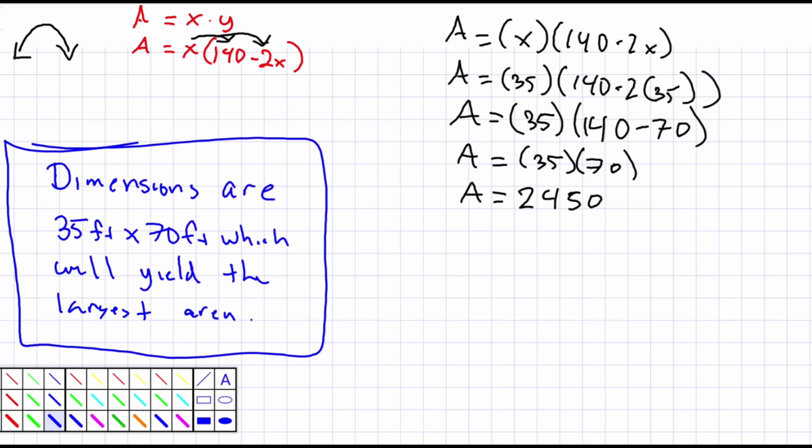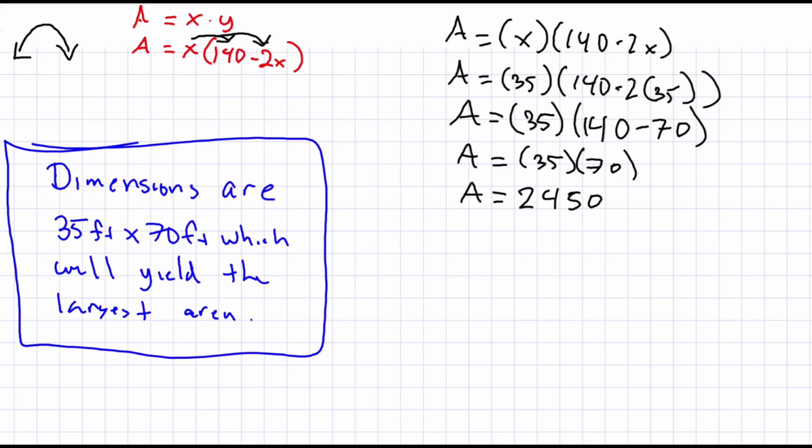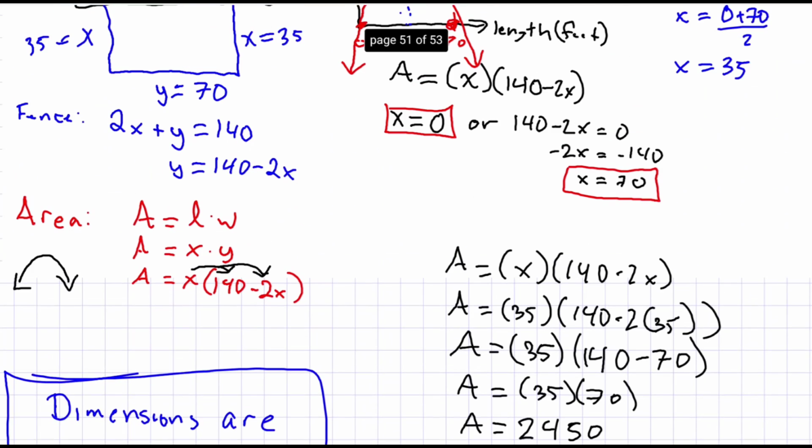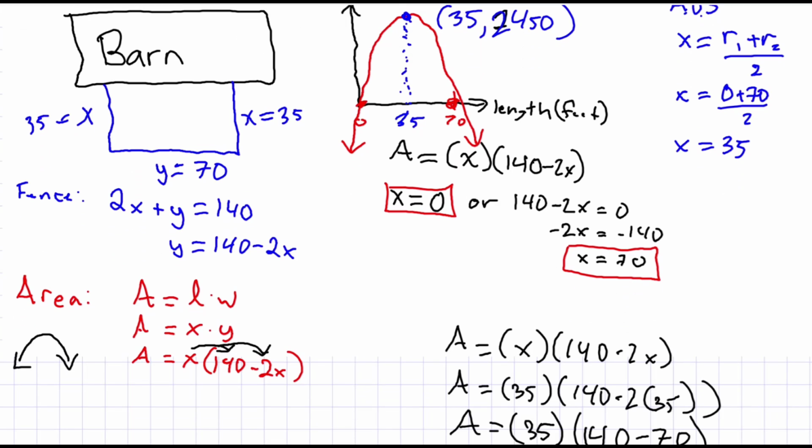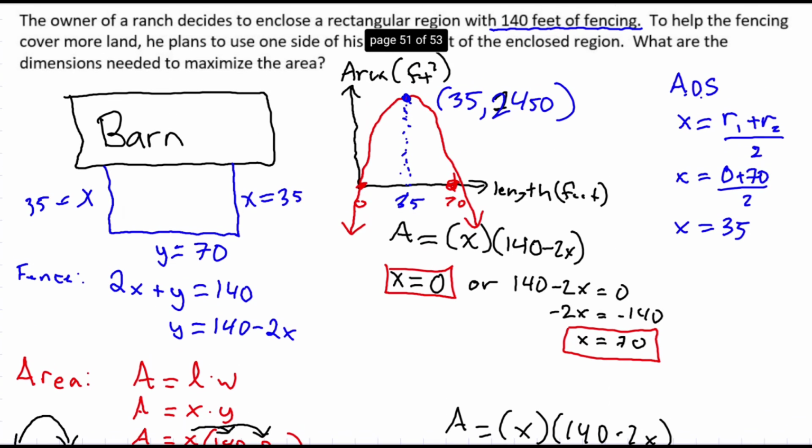All right, so let's go back and take a look at this real quick. So what do we do here? Kind of got a lot of work going on here. First we sketched out our barn. That wasn't too bad. Using the information from the problem, we were able to sketch the barn. We had to use the information about the fencing to find two formulas, one for the fence and one for the area. And then after that, we made some sketches of the graph, and as we worked this out, we're able to find the key information on this graph. So we're able to find the x-intercepts, and then after that we can find the vertex using the x-intercepts.